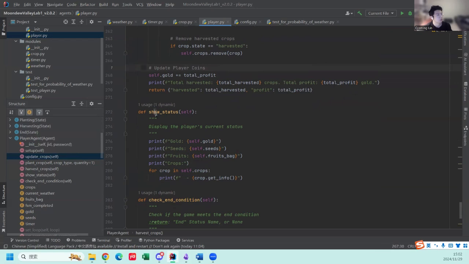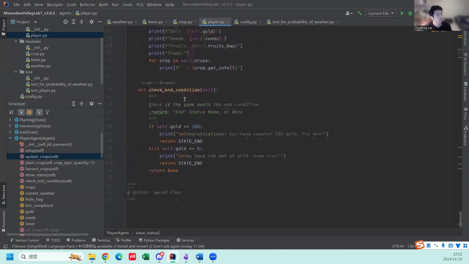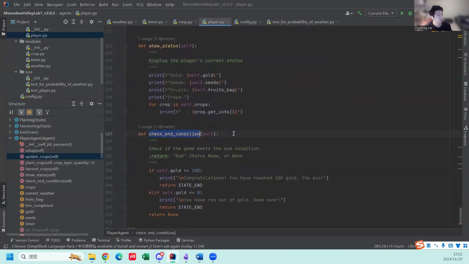And also we have the show state. In this state, we can display the player's current status. And we also define the function that checks the end condition. In this function, we just write some if-else statements to check whether the result is an end.